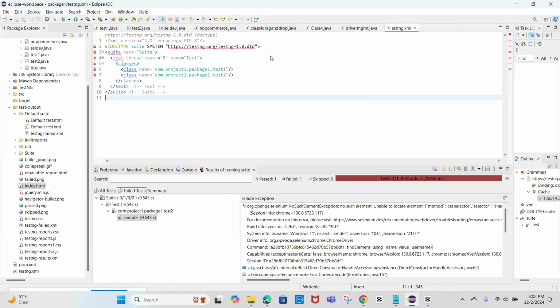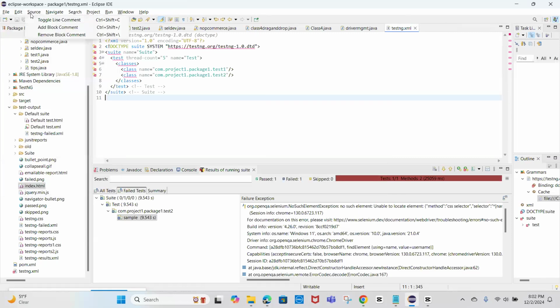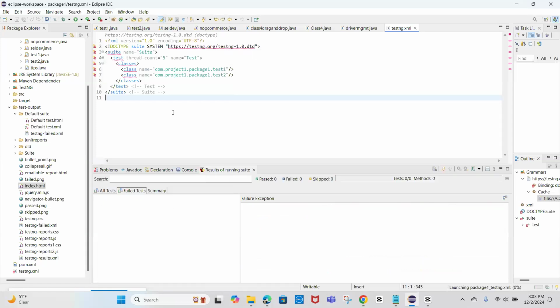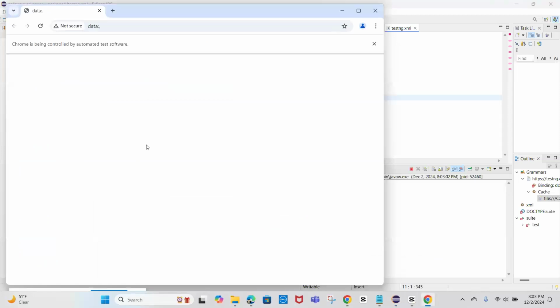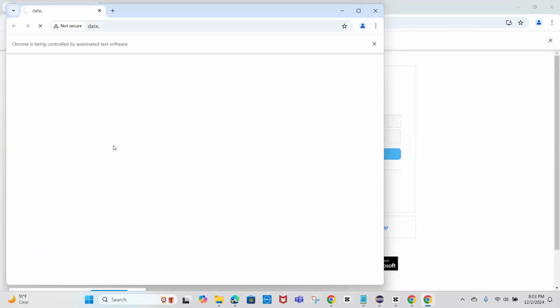We right click here and run. We can also run from here, right? You have to right click on the test XML. We have an option here, yeah, you can do that. But when you have multiple XML files, we don't know which one it is pointing to. So you always right click on the file name at the left side in the project explorer. In the project explorer you have the file name, right? So there you can click it.